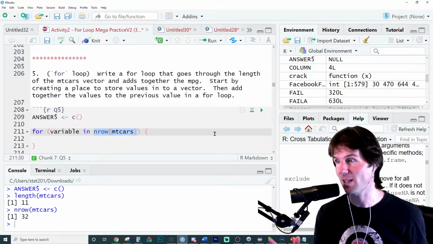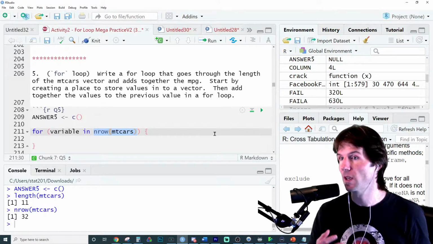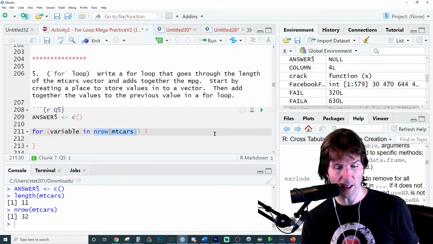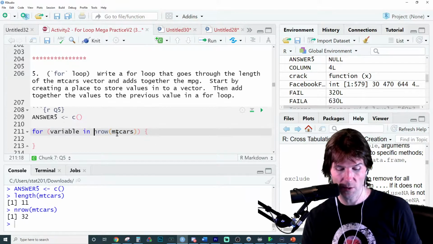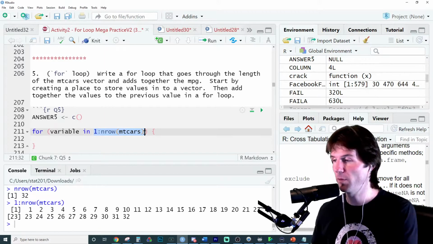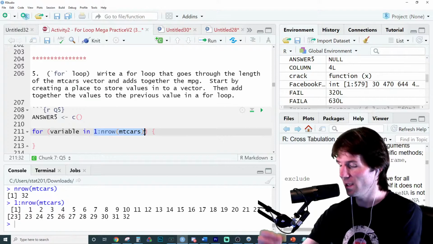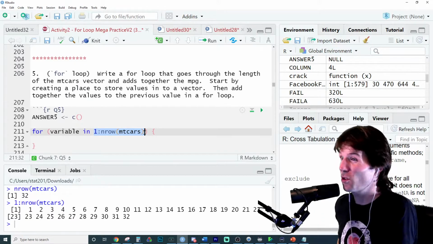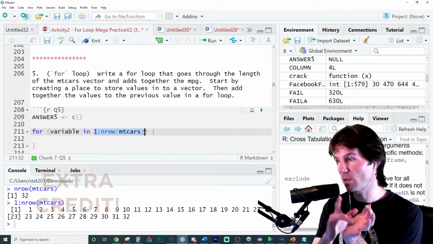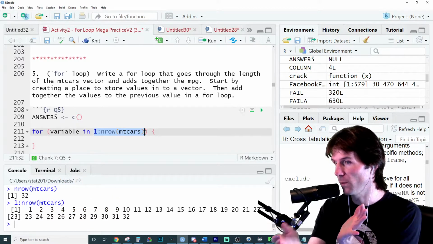Run once. That's exactly it. Because you're not running it 32 times. The first time you run it, whatever the variable is becomes 32. So we actually want to go 1 through the length of 32. Now we get the vector of values. Does that make sense? Ella and Connor, great work. Don't worry, that's the trick. I'm not joking when I say I used to make that error all the time. Now we have the vector of numbers 1 through 32.